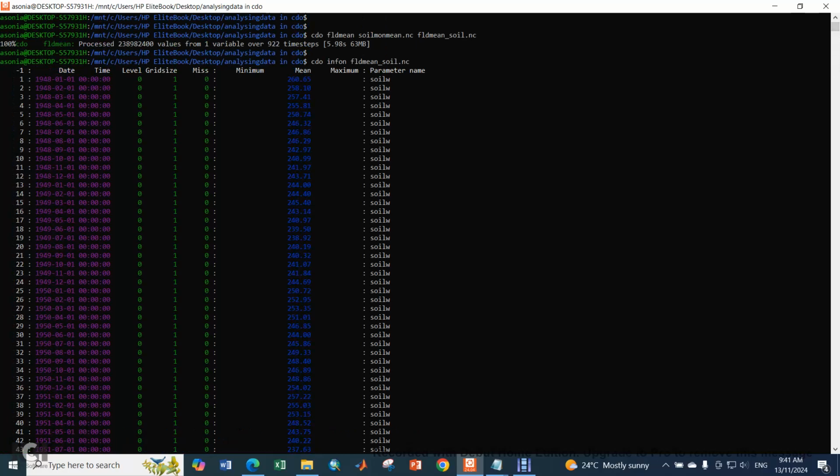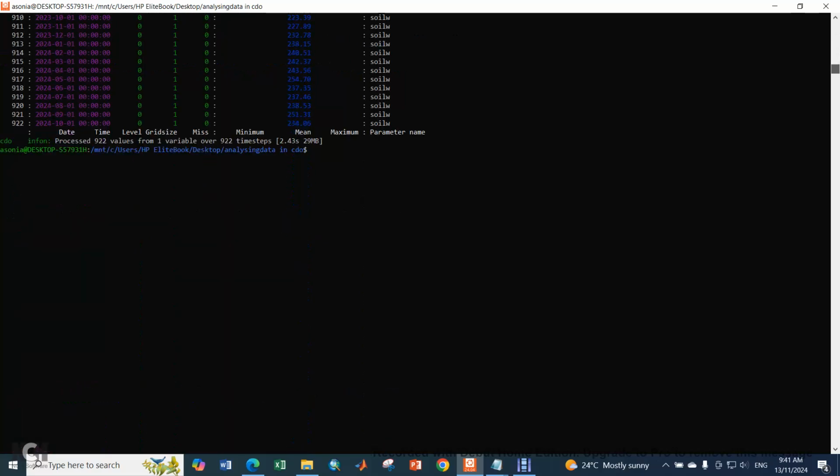That means the spatial data, an average value across each year, starting from 1948 to 2024, the last 10 months. Therefore, what you can see here is the areal average of the time series data. Thank you.